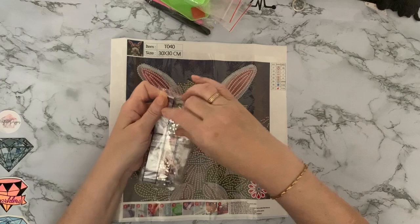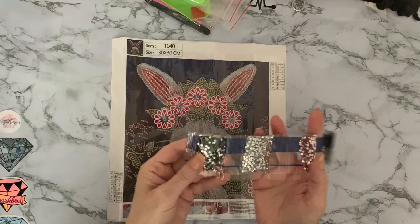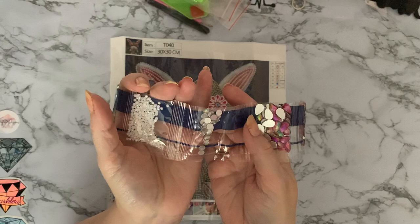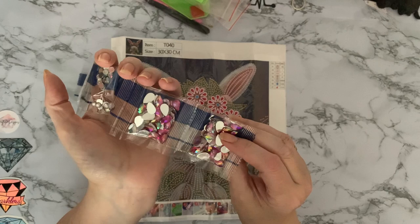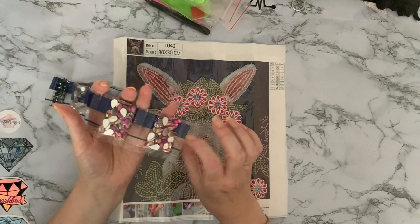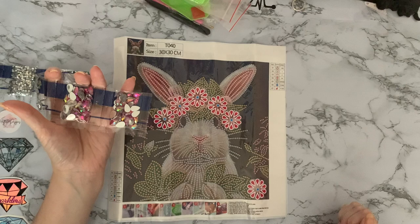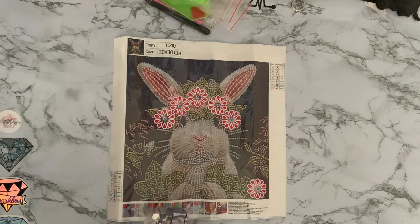Let's have a quick look at the gems. We have a lovely dark green, a lot of silver, a pale pink, a lighter green, an AB-coated white, and a faceted silver. Then two packs of big AB-coated teardrops - they're going to be all your flowers. I think there are going to be quite a few left over because two packs looks more than enough for doing those six flowers. That is very, very pretty. Don't worry little bunny - we like bunnies!